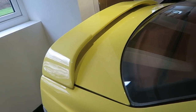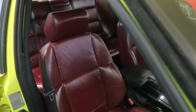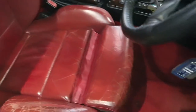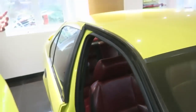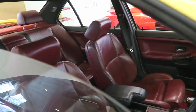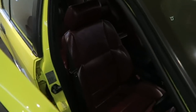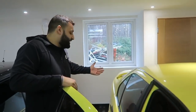But obviously I had to do a bit of work to it first, so strip out what was here and put a full interior back in. It's red. Full red interior, look at the red carpets, red parcel shelf, everything red. Wow, that's so cool in a yellow car. I've also got a full black leather interior, a really rare interior on a 4-door M3. This is actually M3 interior as well, so it's real. Very rare. Nice. I think it came out in a black car, but I think it works really well in this, and it makes it a road car.